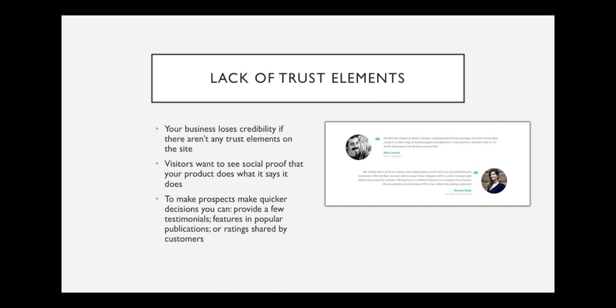Another thing that you want to avoid is having a lack of trust elements on your page. Your business loses credibility if there aren't any trust elements on your site. Visitors want to see social proof that your product does what it says it does, and this helps prospects make quicker decisions. This can just be in the form of a few testimonials, features in popular publications, or ratings shared by customers, right?